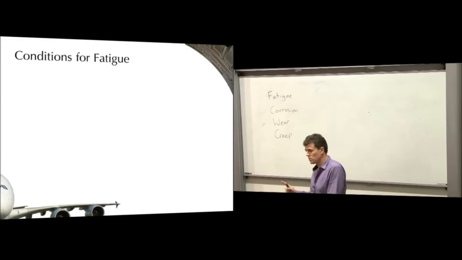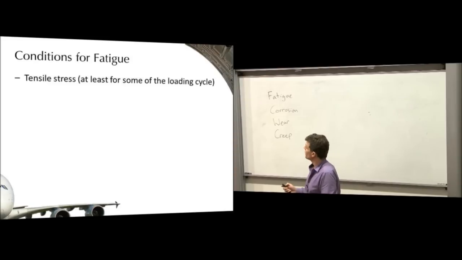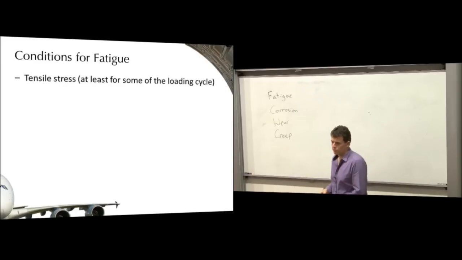And we need some conditions to be met for fatigue to occur. There needs to be some tensile stress for alloys. So if you had a part that was just being loaded in compression and cycling in compression, it won't ever fatigue. So there needs to be some tensile component to the loading.